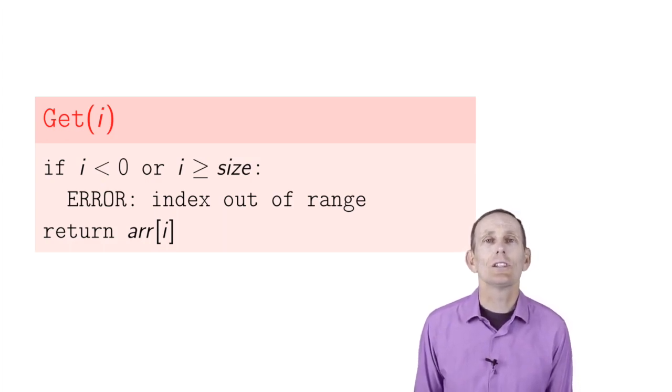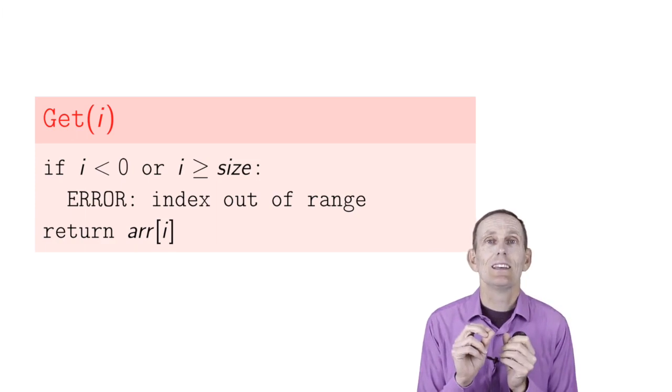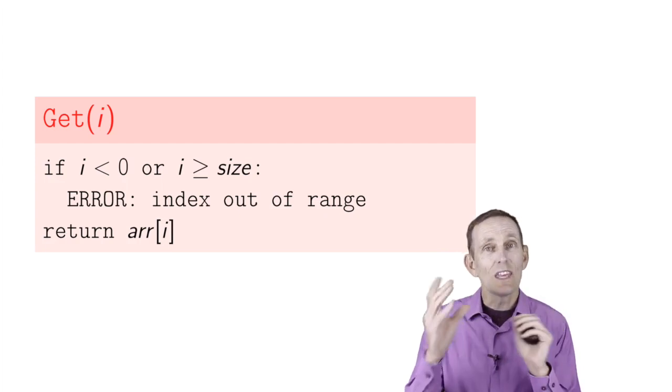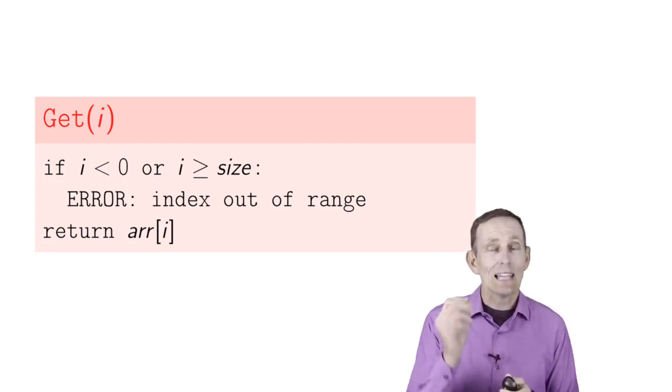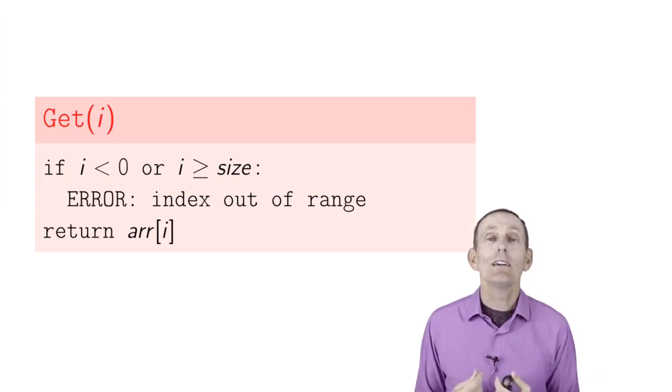Let's look at some of the implementations of the particular API methods. Get is fairly simple. We're going to assume for the sake of argument that we are doing 0-based indexing here. Okay? So if we want to get index I, we first check and make sure, is I in range? That is, is it non-negative and is it within the range 0 to size - 1? That is, if it's less than 0 or it's greater than or equal to size, it's out of range. That'll be an error. If we're in range, then we just return index I from the dynamically allocated array.